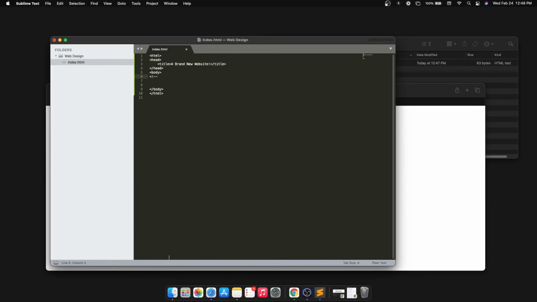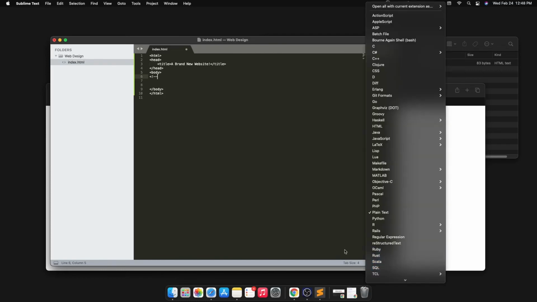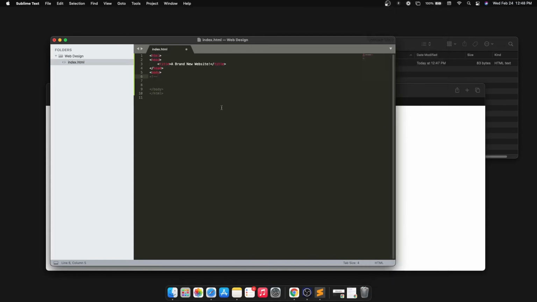Right now, if you look at the bottom of our text editor, it shows it's writing this in plain text. That's not what we want. We're doing HTML, so you can click on that, find HTML, it's right here, and click on that. Now you'll see it's changed quite a bit. You can see what is actually active and what's commented out. So I could write in here, this is a comment, and then I could end that comment tag, and that would be an HTML comment right there.